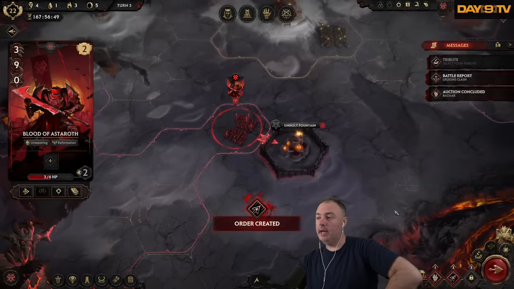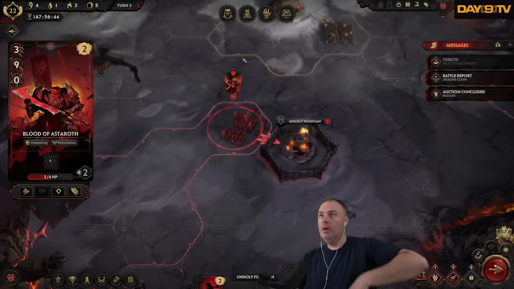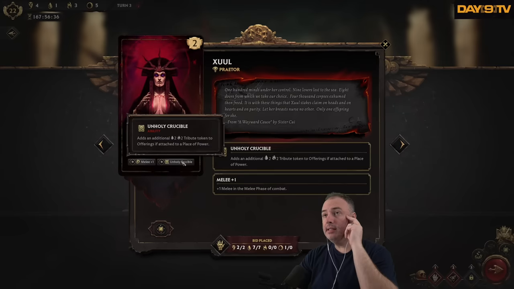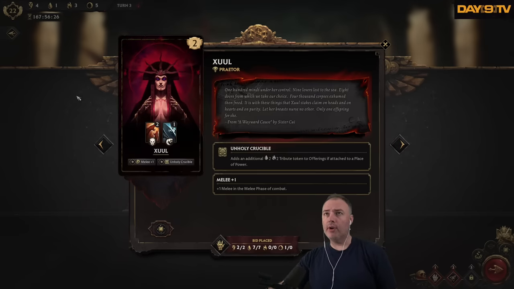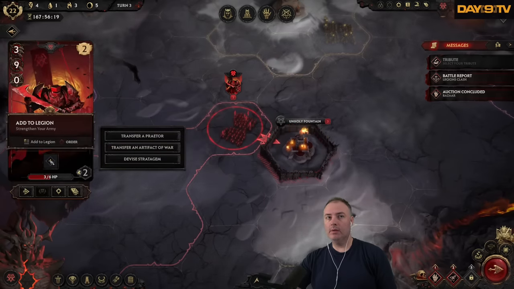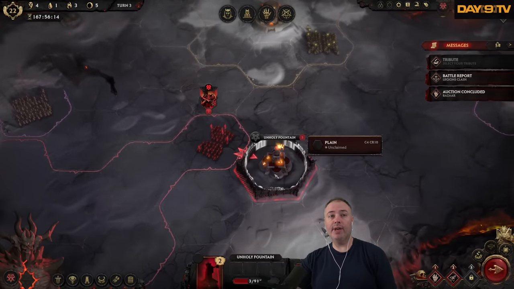And I'll order this to attack. And wait, if I'm understanding this, if I go to the bazaar and I look at this Praetor, this says adds an additional that and that tribute tokens to offerings if attached to a place of power. What's an offering? How does that work? What is an offering? All right. Offerings are the stuff you get for free every five turns.